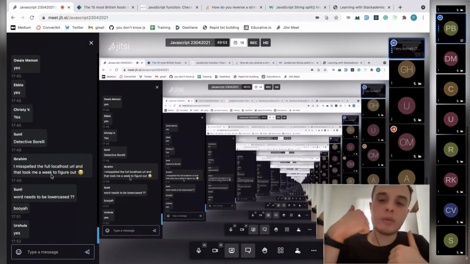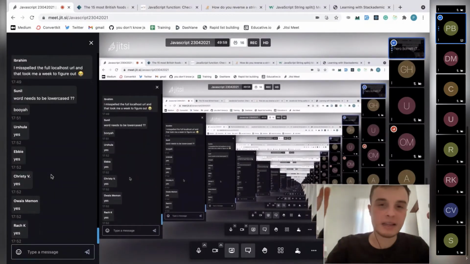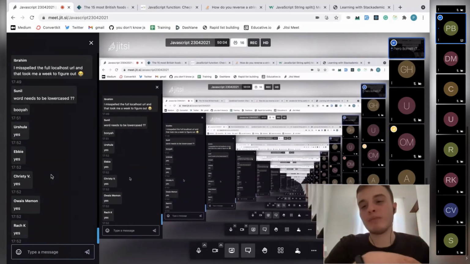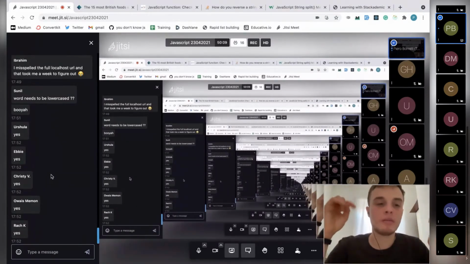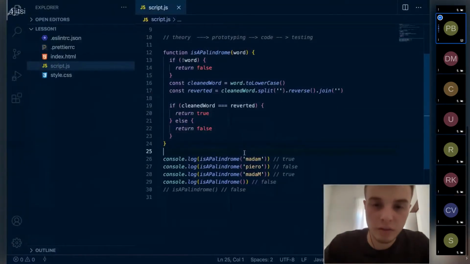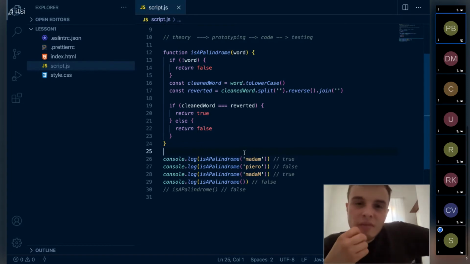Yes, Sunil, I'm lowercasing the words because for the scope of the problem, I said, okay, let's make a word which reads forward the same as one which reads backward, which is equal, but has different casing. So it's just the scope of the problem. Okay, so I was thinking about another use case, but I had it on the tip of my tongue and forgot. What about the nurses run thing that IB mentioned, where there was the space?